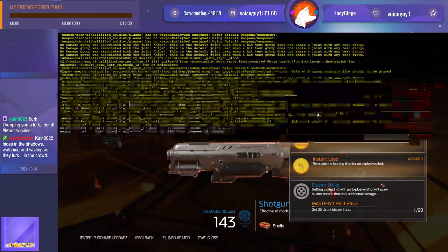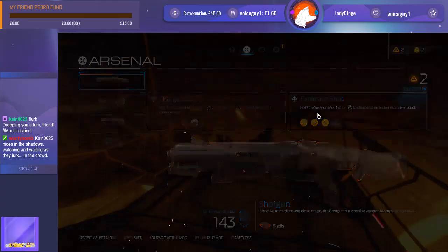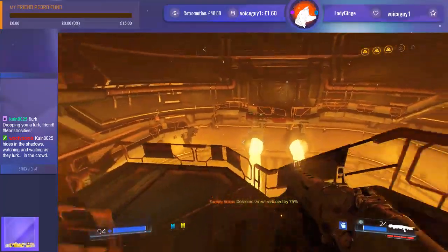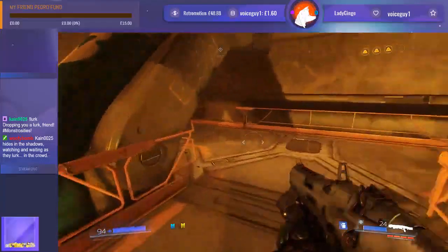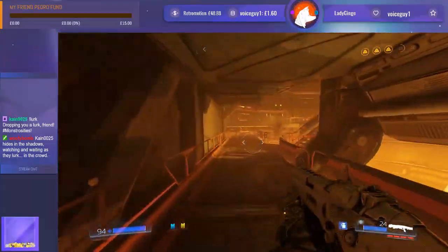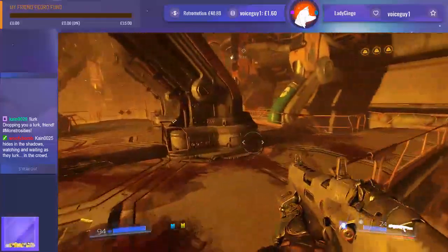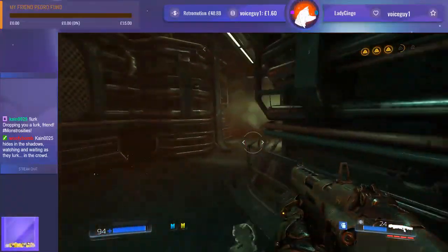Get 20 direct hits on imps. Oh, okay. Wait, what's all this? Demonic threat reduced by 75%. Yeah, don't worry, I'm gonna clean out all the demons soon, so try not to be a dick, system. Want to go that way or go through this way? Probably this way.